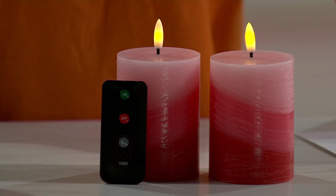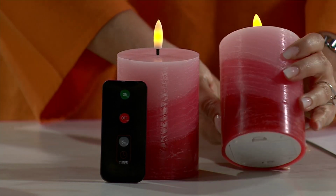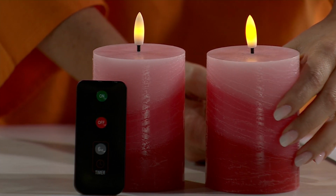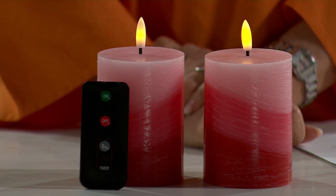Exactly. That's the best part about flameless is that you can really set these in places that you wouldn't otherwise. I love this in a powder room too, because it does have that small base, just that 3-inch diameter, 5-inch height. Maybe you have a reed diffuser in your bathroom because obviously we can't have lit candles and leave the room. Maybe you have that reed diffuser for the scent, but then you have these set up in a little tray or a little station by themselves. And that really adds the light. And because you can set that timer, you can also use these as night lights as well.